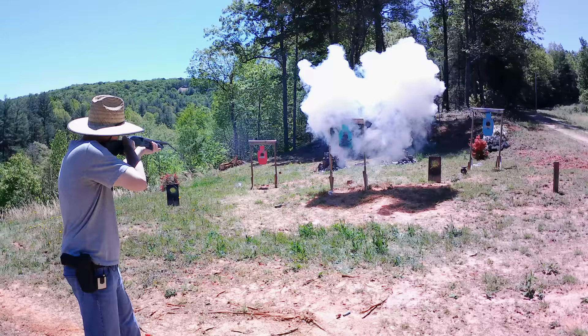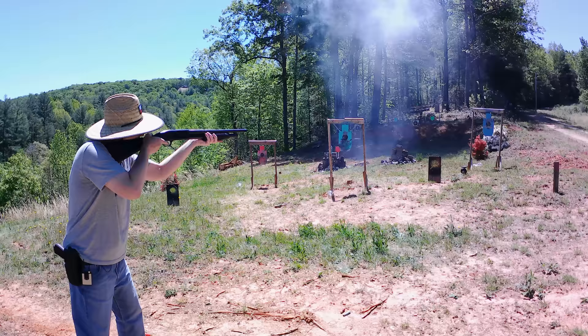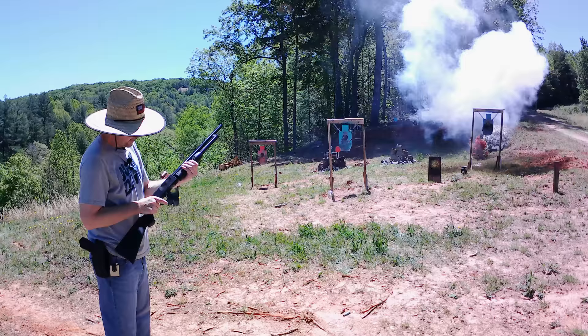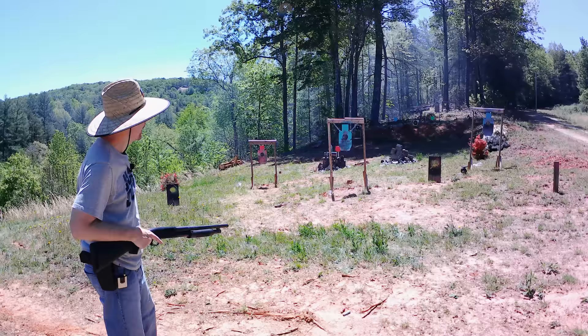Miss — hit that. Now I'm shooting high again. Uh oh, see that one flipped around on me. It was loading fine until then. There we go. It wasn't bad, but I would say you definitely want that adapter. Y'all saw it loaded fine until that last one and then it wanted to flip around on me, so I'd say it's best to use that adapter for sure. I got two more shells loaded up — I ain't planning on missing this time. I got to get used to that bead sight again, I ain't shot a shotgun with a bead sight in so long.